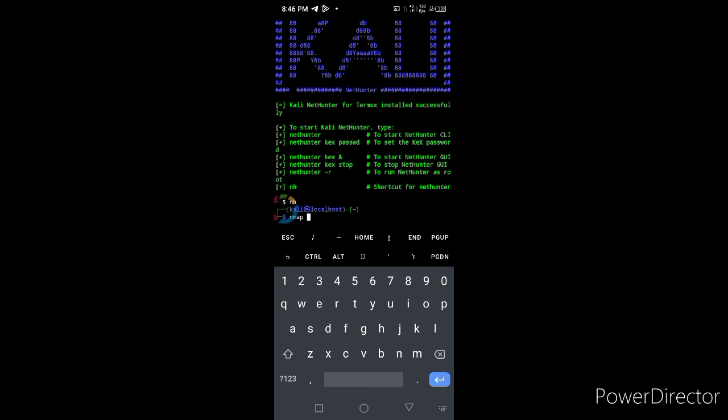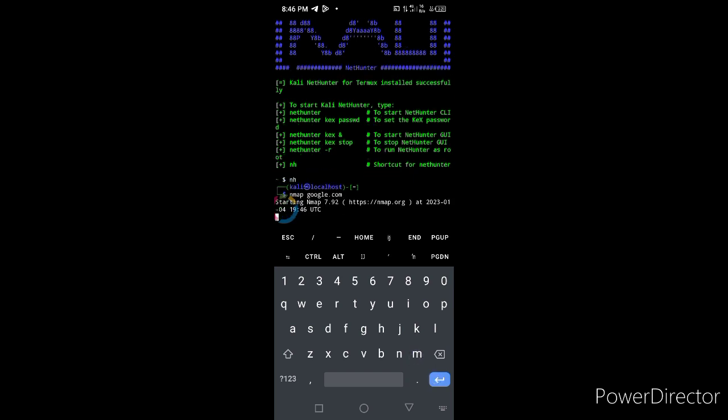Let's make an example like google.com. You understand? So let me go. Okay, let's check this. This might take a little time. I shouldn't have done this. Just an example. It's going to bring out the ports and services running on google.com. So it's just like an information gathering process.